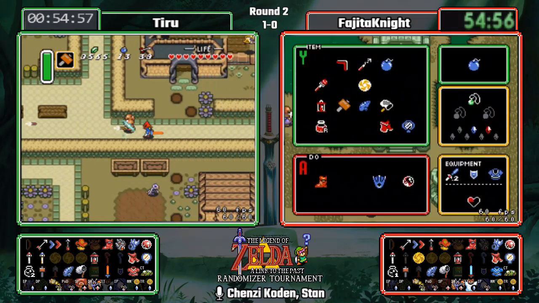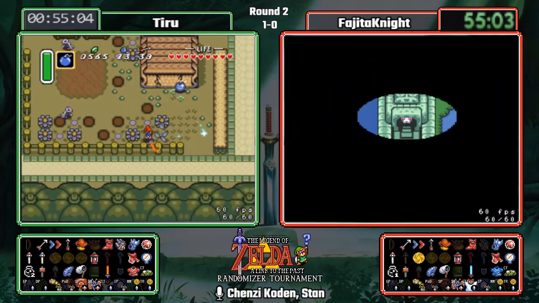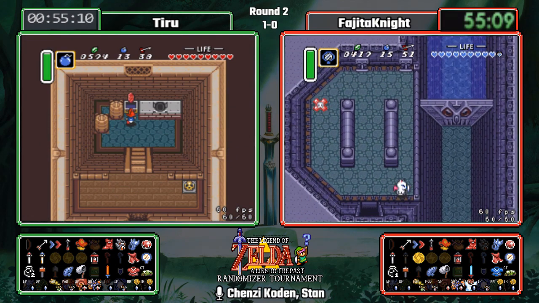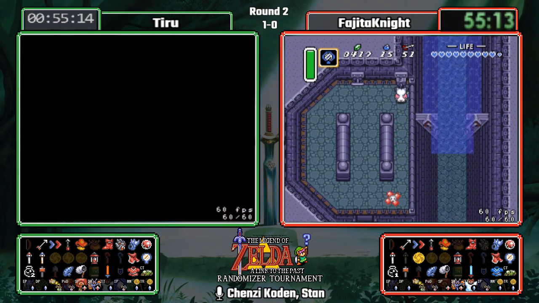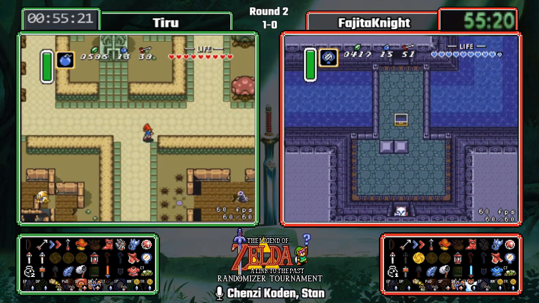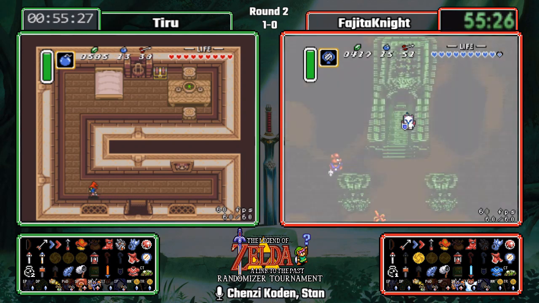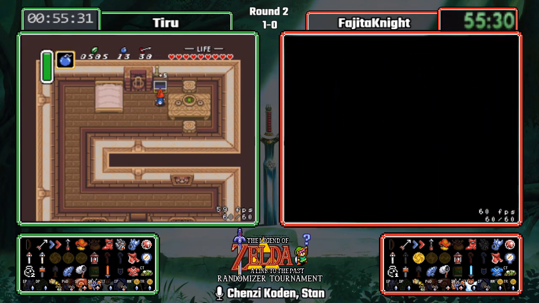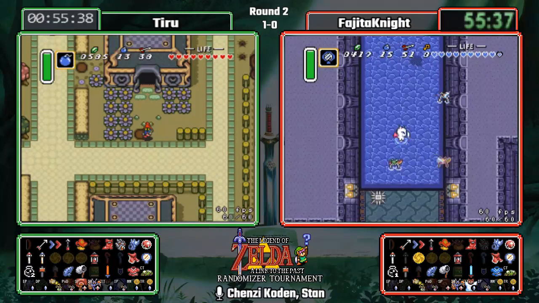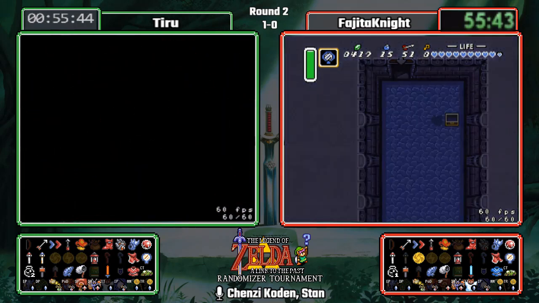As you mentioned earlier, it does look like FajitaKnight will be tackling the Swamp Palace here. Meanwhile, Tiru is finishing up his trip through the Village of Outcasts, finding the Big 20 in the brewery. Yes, why that is called the brewery is honestly beyond me. I would have called it the Dark World Bumble Hut, but I guess you could call it a brewery. I think the literal only reason is because there are barrels in it. I mean, that's basically a brewery, right? Just a room with some barrels.